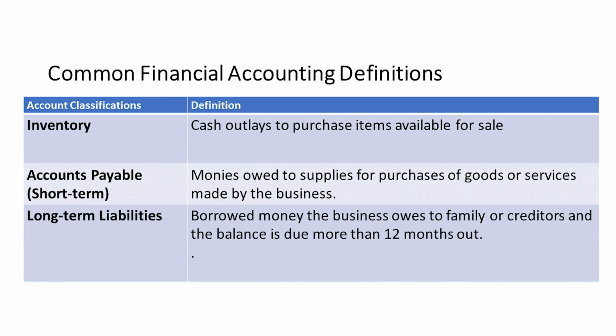That could be a mortgage, that can be a car loan, especially if I'm a catering company and I need a truck to carry my items around. I bought a new truck, so I'm going to have a car note. So those are going to be 3-year, 4-year, 5-year loans, so we consider those long-term liabilities.